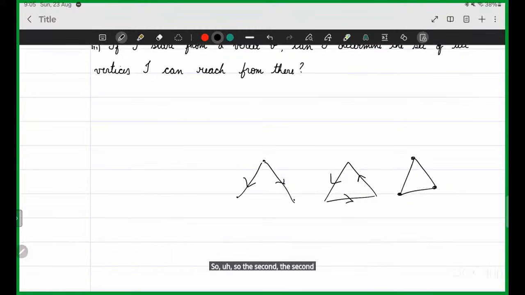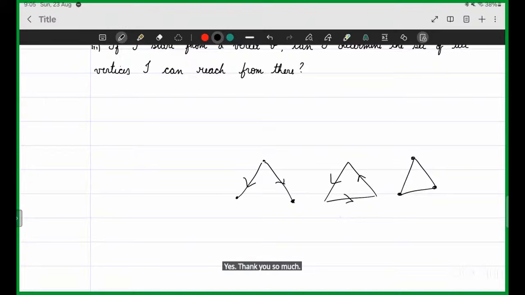So the second one is undirected. You can consider an airport where the flight has been delayed, as we are seeing for time. Just one moment. Let me address the other person's doubt.